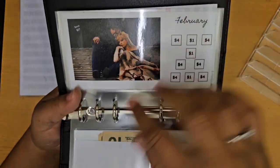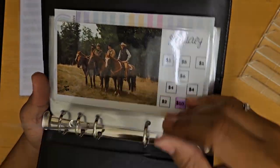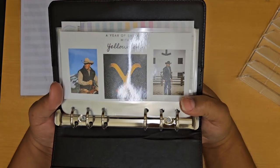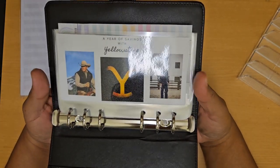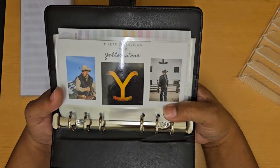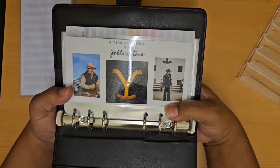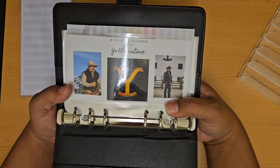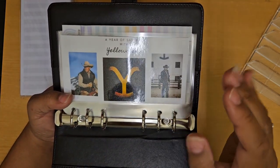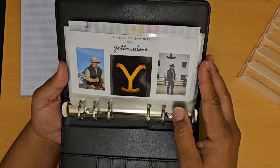January obviously already has some funds in there and a budget tracker sheet so I can keep track of how much is in there. I haven't decided for certain what I'm going to do with this money at the end of the year — either help with Christmas, or save it to help with a plane ticket for one of my daughters to come see us for Christmas. Regardless of what I'm going to do with it, the goal is to save.